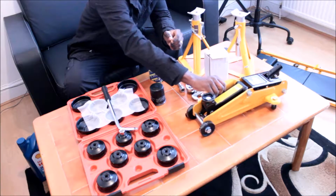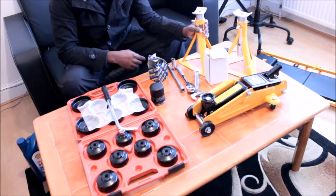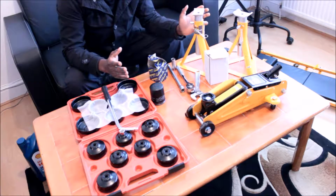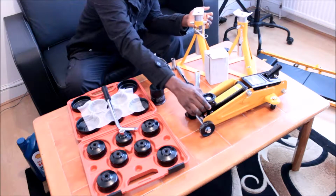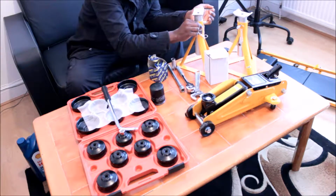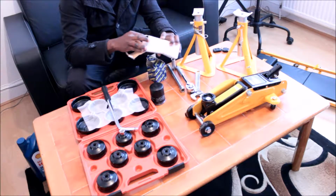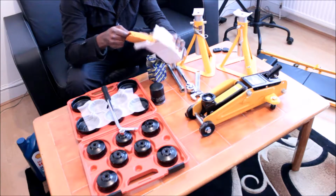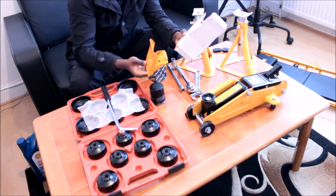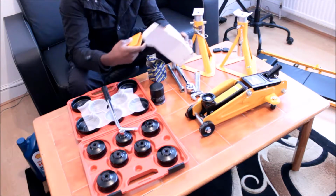You're going to need this hydraulic jack. You're going to need the support, the axle support. You don't want the car to fall on you, because you cannot trust this absolutely. So once you use this to jack up the car, you use this as a support. And also you've got the brake system that you can use to support the car from the back, because you don't want the tire of the car to roll backward, so you use this one as a support. I've got two of them in here.